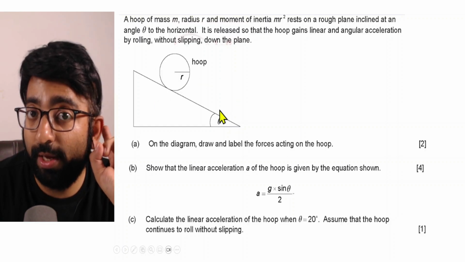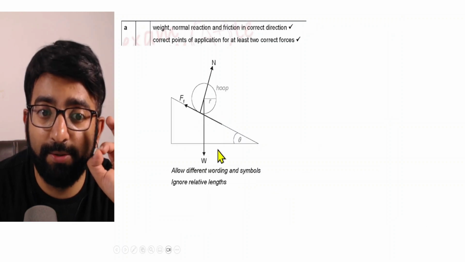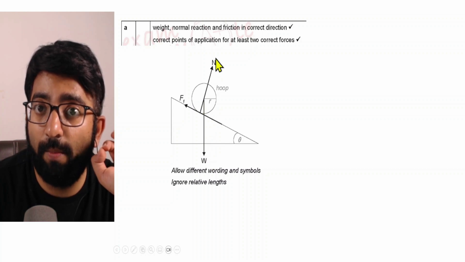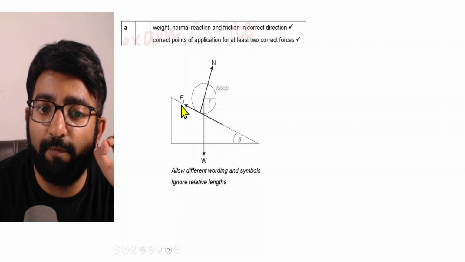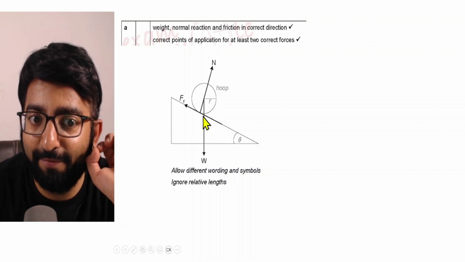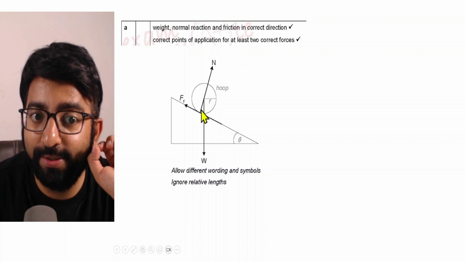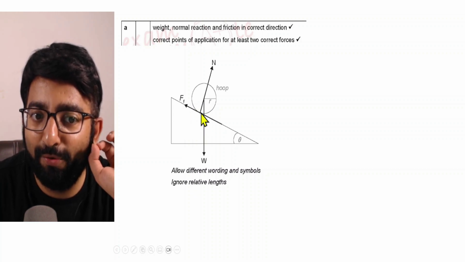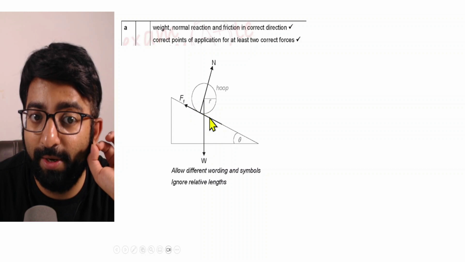And let me show you how they have drawn the free body diagram in the marking scheme. So you can see W is the weight acting downwards. Then we have normal reaction, and the force of friction is acting along the incline but acting upwards. And please do not get confused with this line which they have drawn. The force of friction will start from the point of contact. So the frictional force needs to start from here and then it will go left. So please ignore this line which they have drawn in bold.